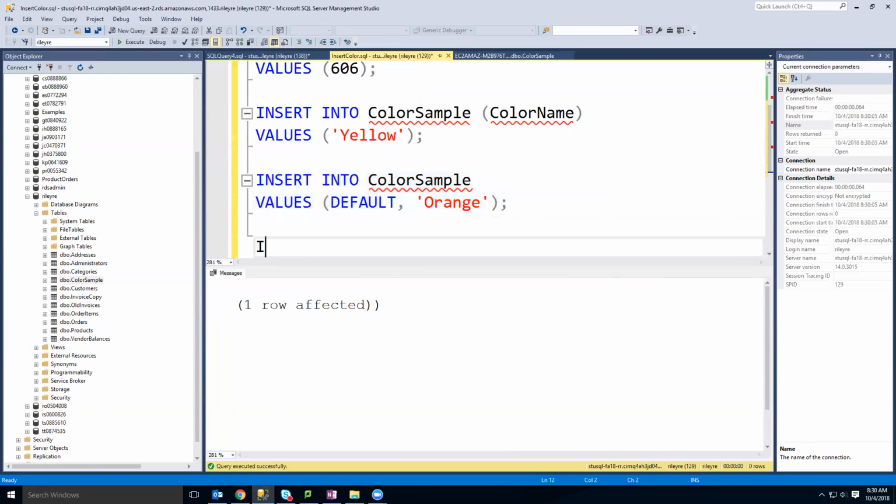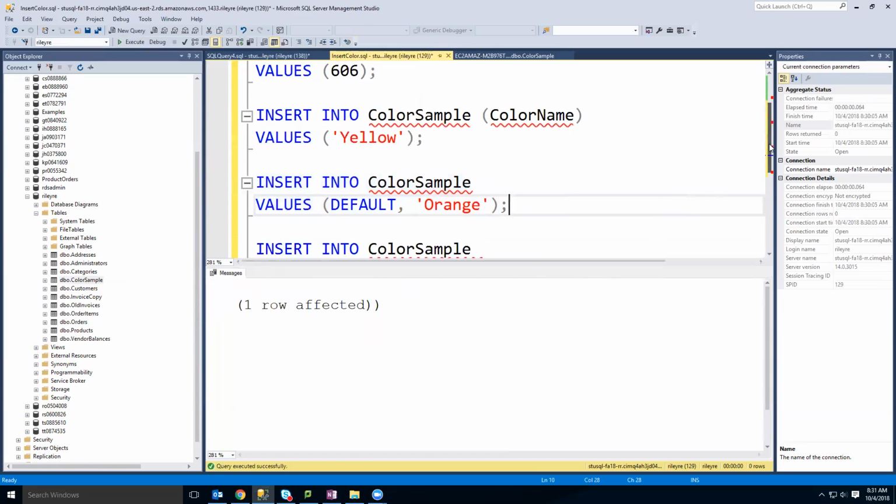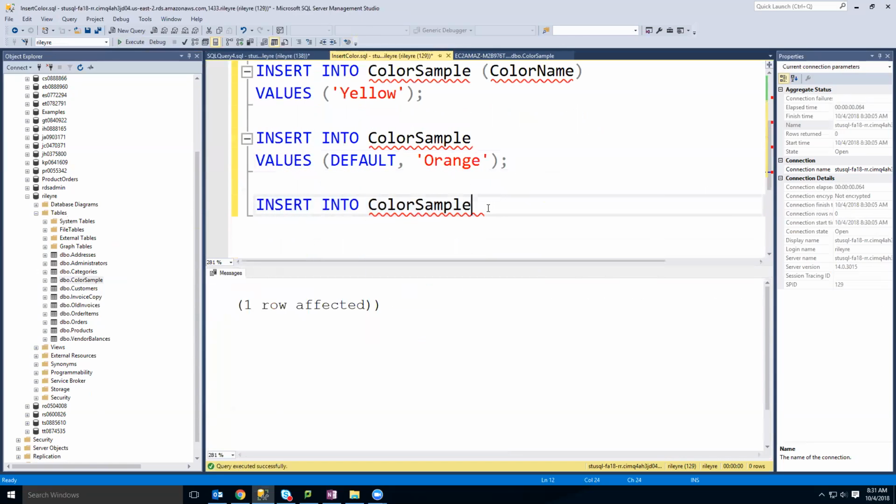Now, the last one they had, oh, they have a few more. Let's do this one where we want to insert into our color sample the values. Zoom hasn't messed up like this before. It must be our SQL Server Management Studio.